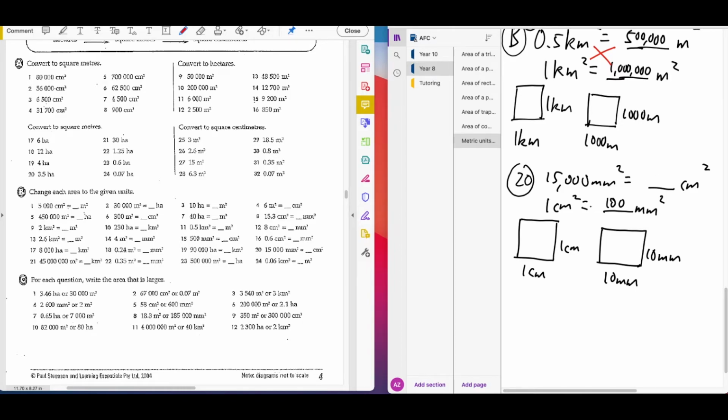So if 1 centimeter squared is equal to 100 millimeters squared, then how many centimeters squared is 15,000 millimeters squared? Now, before we use the cross method, I'll make sure to rewrite this, because at the moment we have millimeter squared on one side and centimeter squared on one side, so it doesn't match. So I'm going to swap these units around. So we have 100 millimeters squared is equal to 1 centimeter squared. Okay, so we're going to cross this out, because we want to make sure the units are all on the same side before we do the cross method. Now, if 100 millimeters squared is equal to 1 centimeter squared, how many centimeters squared is 15,000 millimeters squared? So what we can do is we just do the cross method.